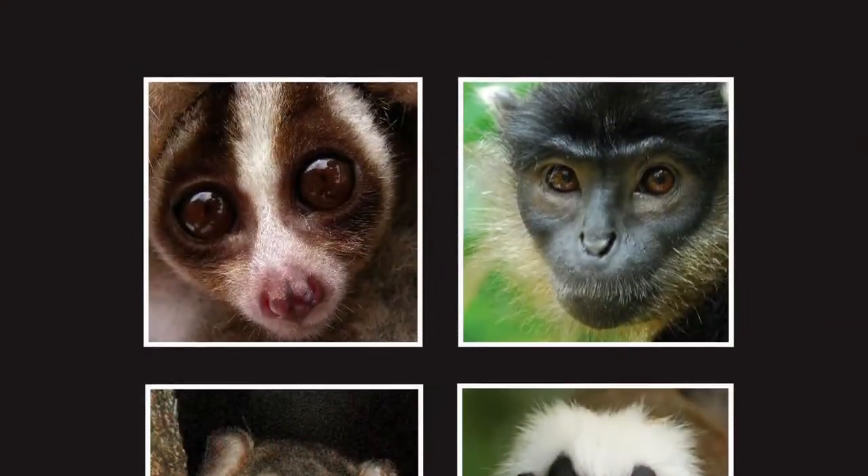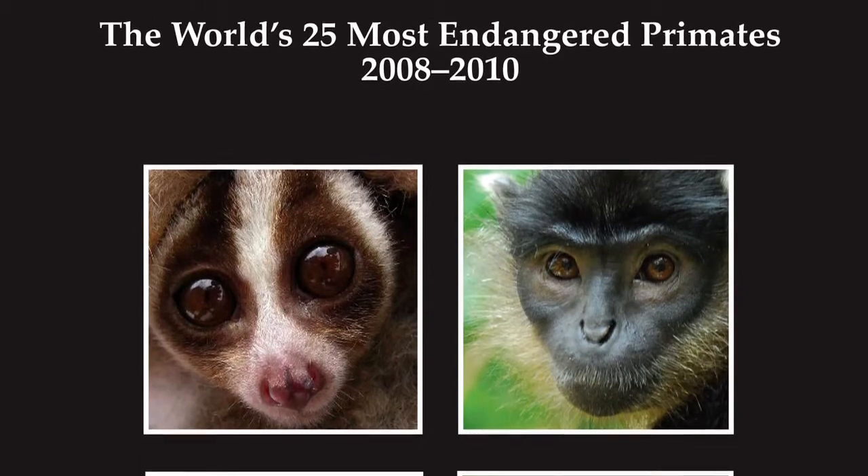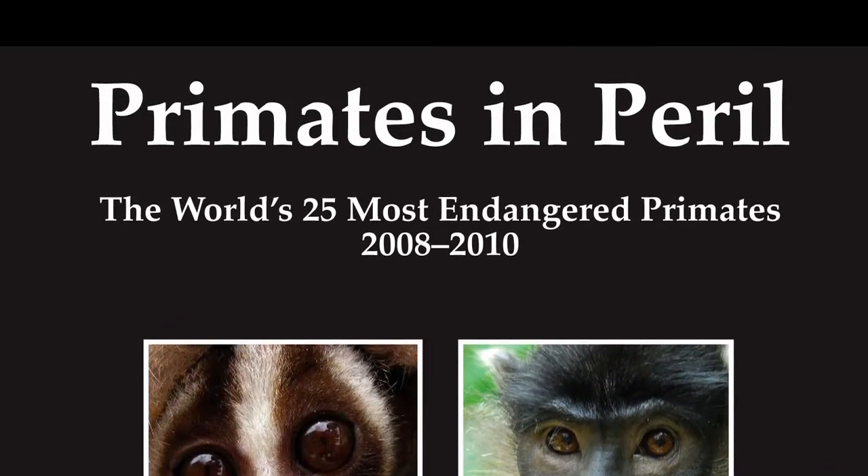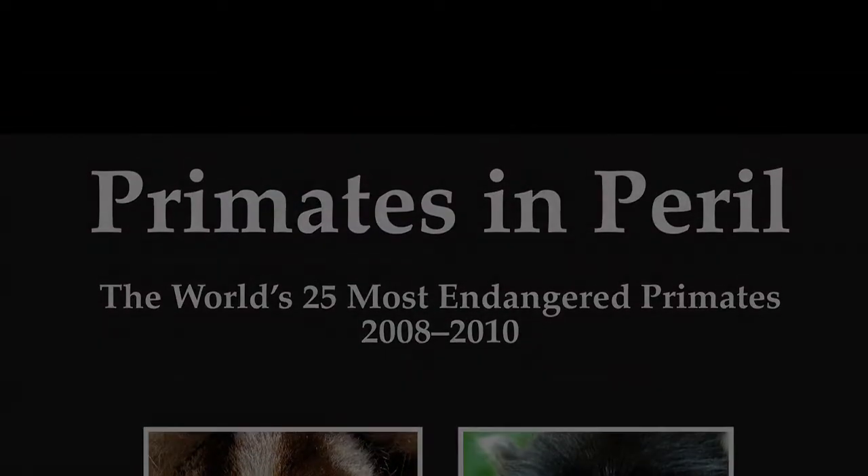Conservation effort is now being focused on the areas we identified — the patches containing the largest remaining population fragments — and hopefully these can be expanded in future. Our survey provides a nice baseline for the numbers that are there, and we're planning another survey in one or two years' time. Now that we've had some success with cotton-top tamarins, Ann Savage at Disney has been asking what we can do about estimating numbers of sea turtles around the world, for which we currently don't have estimates.